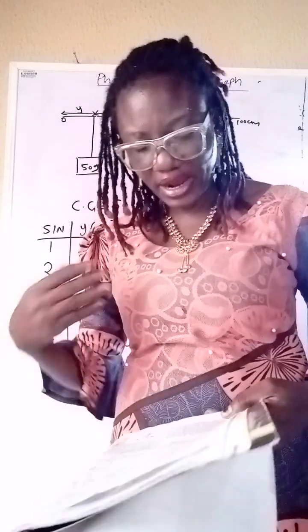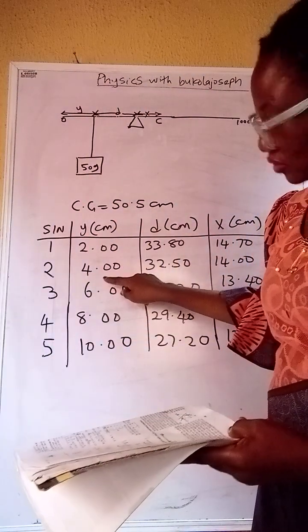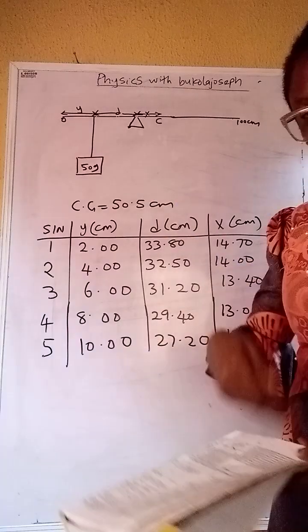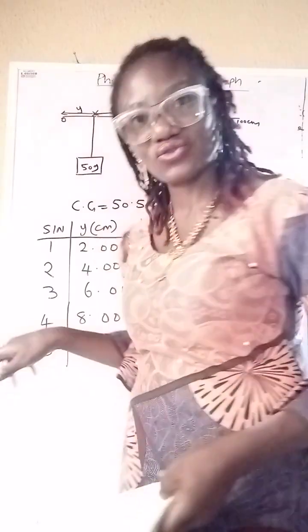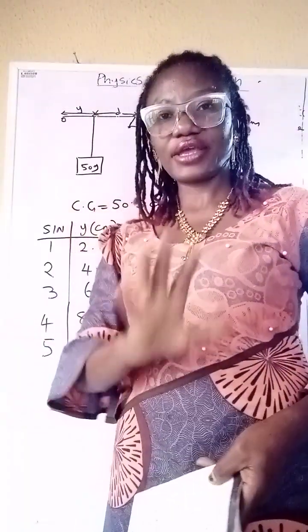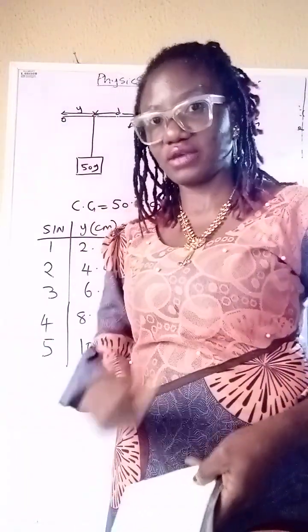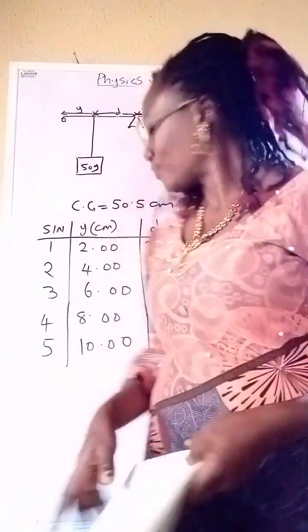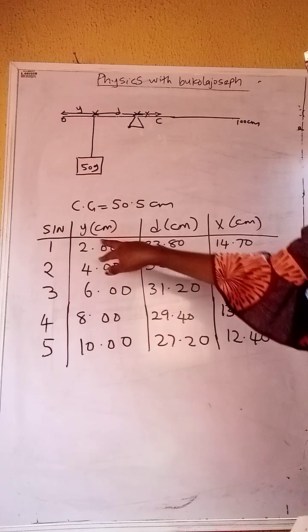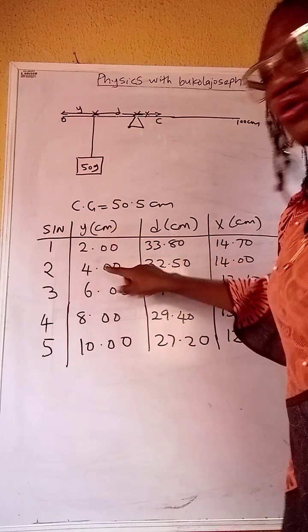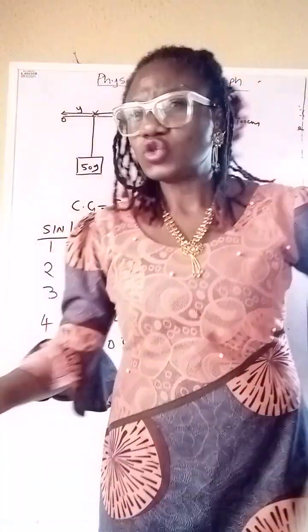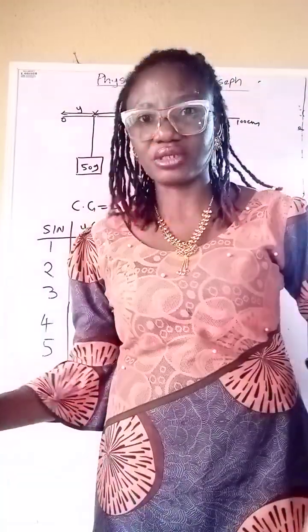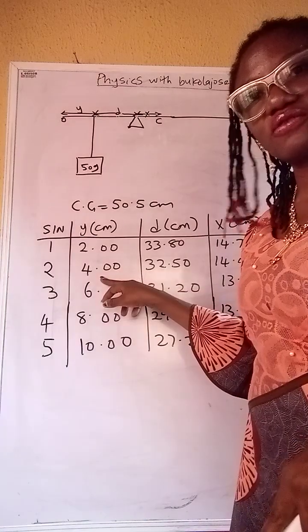Repeat the experiment with Y equal to 4, Y equal to 6, Y equal to 8, Y equal to 10, and 12 centimeter respectively, but I didn't do 12 because lately WAEC usually asks for 5. You do the experiment 5 times. It used to be 6, but it has been reduced to 5. So what you have done, you are going to repeat the same for 4. Once you have understood the first experiment, usually the second, the third, the fourth is a walkover because you've understood the experiment.